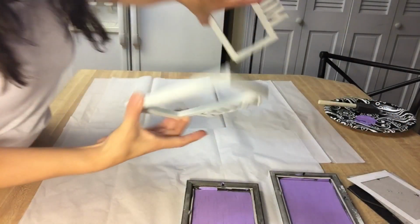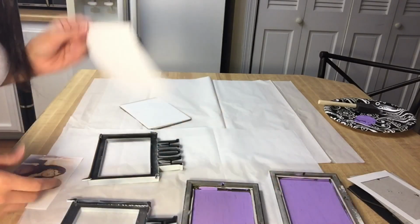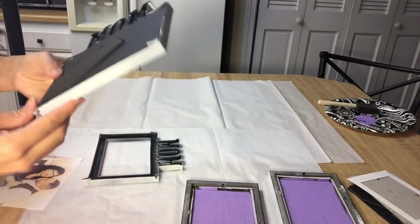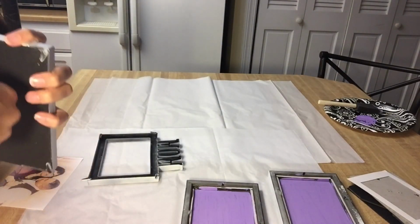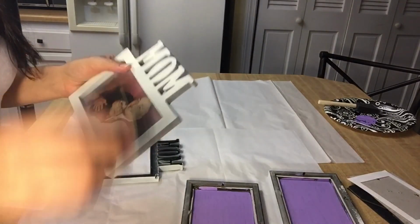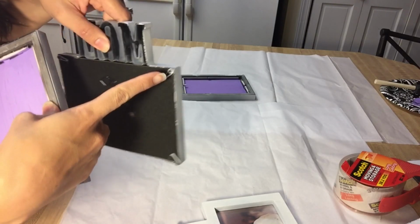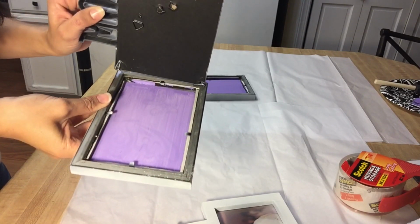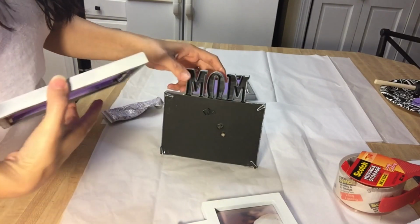I'm going to bring the mom frames, I'm going to flip them over. And then I'm just going to snap this back part off. As you can see, there's these little latches right here. And I'm not going to be able to glue it like that because those latches are in the way. So I'm going to do it like this, with the mom frame in between the other two frames.